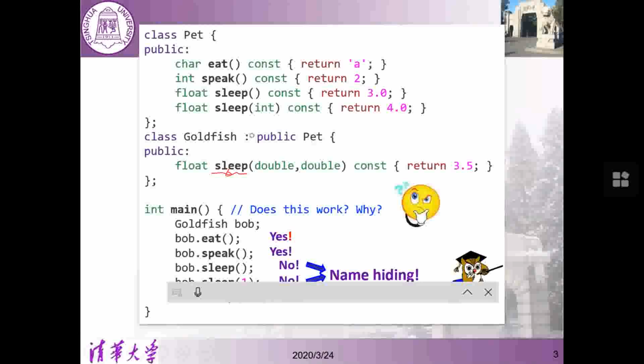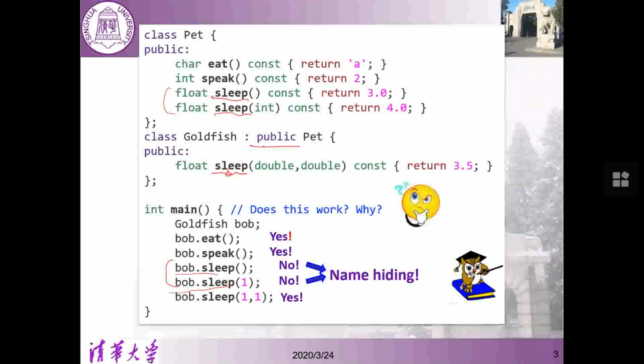this name, exactly the same, right? Same name as the base class, then this function will hide the base versions. So in this case, these two versions of the base class cannot be called, even they are inherited, because we use public inheritance. They are inherited, and they should be accessible if we do not define this. However, because we define this same name function, it hides the base version, right? So this is name hiding.